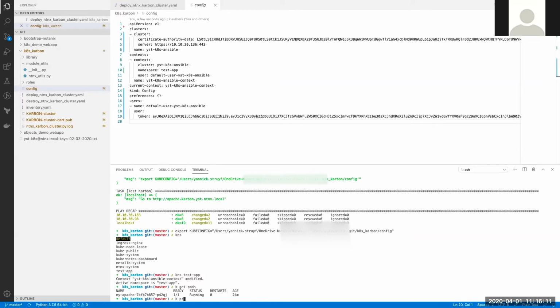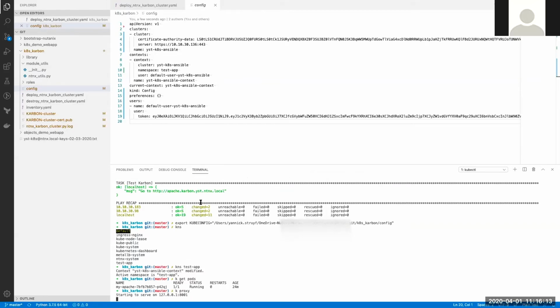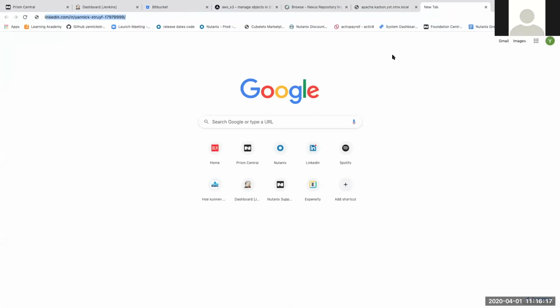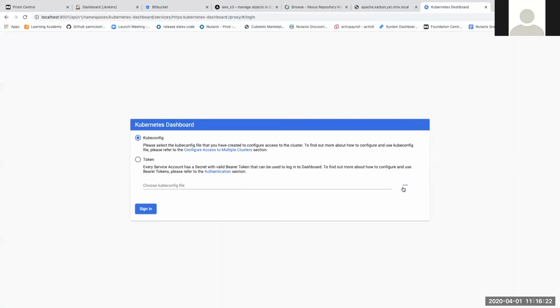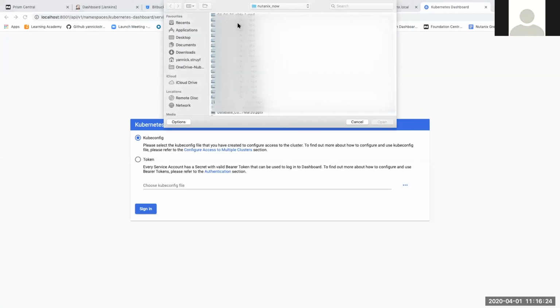If I want to show you the UI, I can use the proxy, and now I can run the UI. Okay, kubeconfig file. Now I need to go to the correct path.